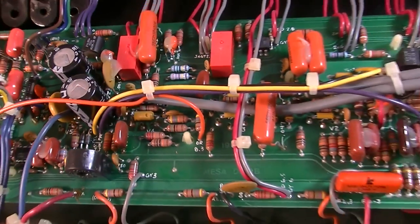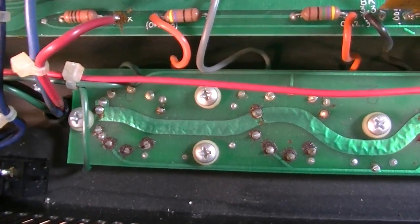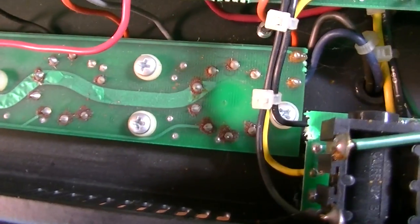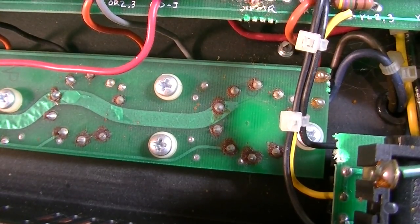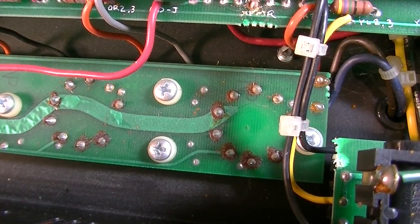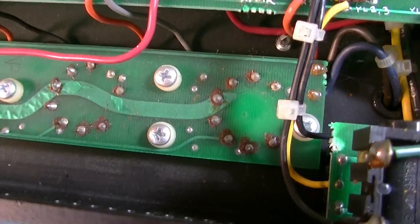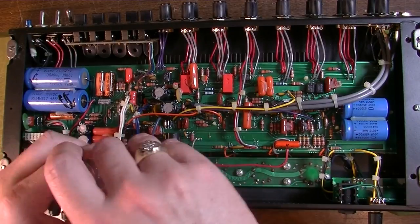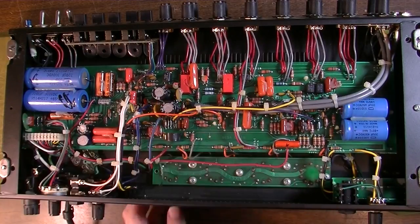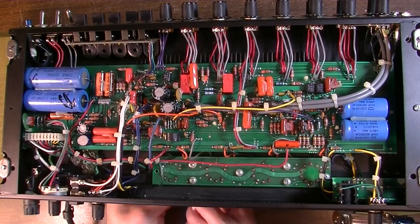I don't think I'm going to have to pull that big board right there, because most of our problem is definitely going to be back here on this board, because I've already identified at least two bad solder connections. So I'm just going to reflow every single solder connection on this entire board back here. Okay, so let's go ahead and remove this board before we do anything else. I might as well go ahead and take these tubes out of the sockets. So let's go ahead and do that.